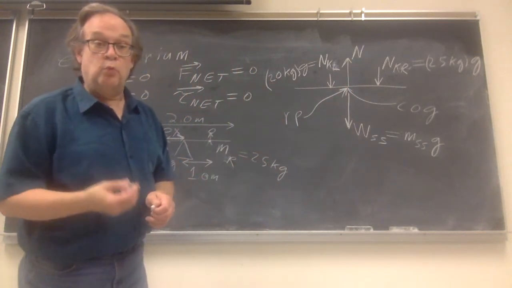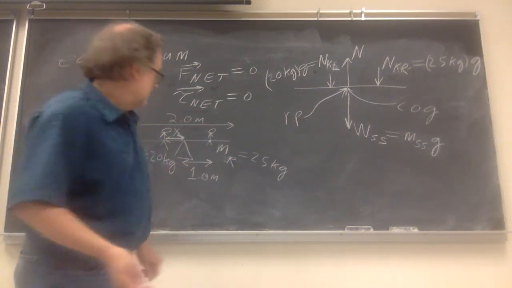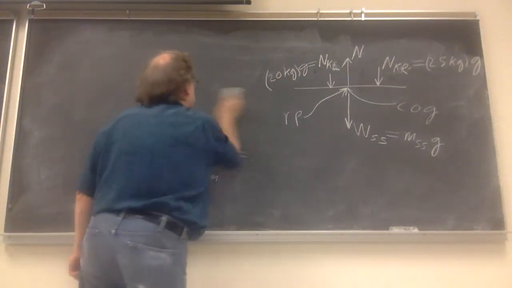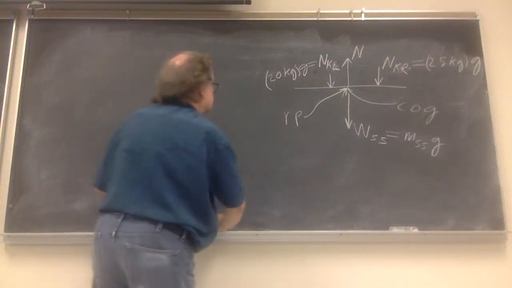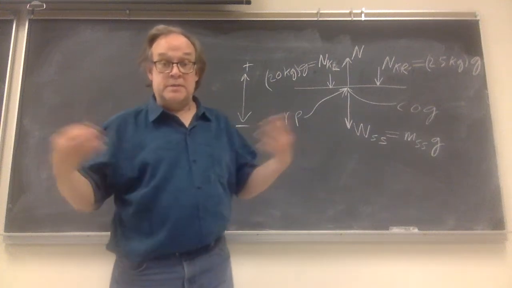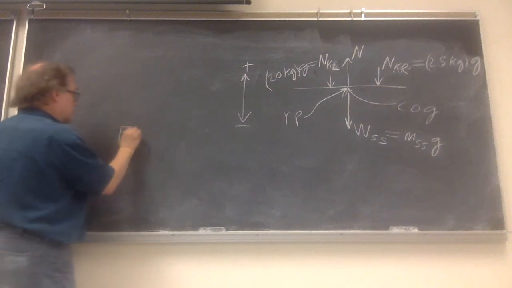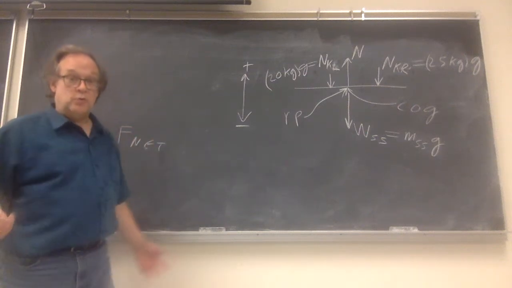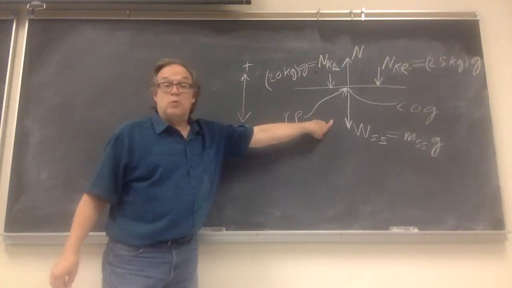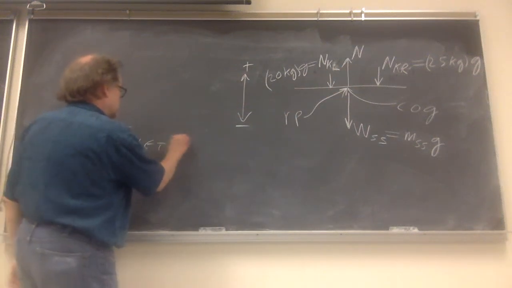Now we can write down first an expression that shows how forces combine to give you the net force. Let's do that. We always want a coordinate system in our free body diagrams. That will help us to keep things straight. We know that the net force will just be all the force in the positive direction minus all the force in the negative direction. There's only one force in the positive direction. That's the normal force from the seesaw.